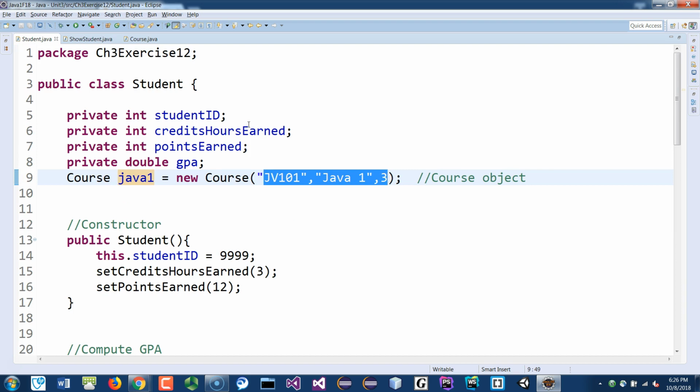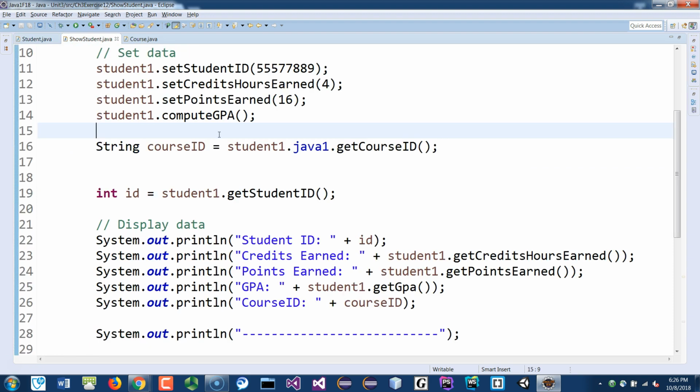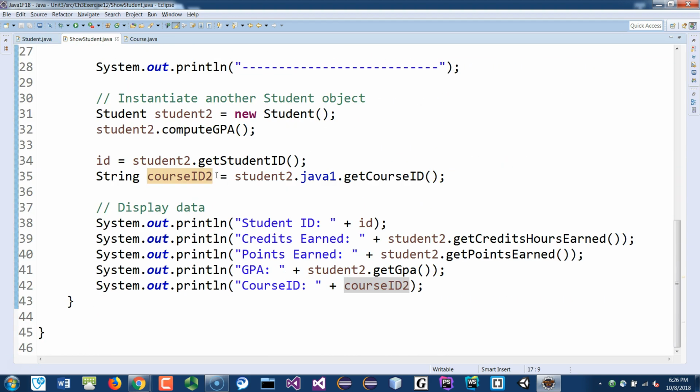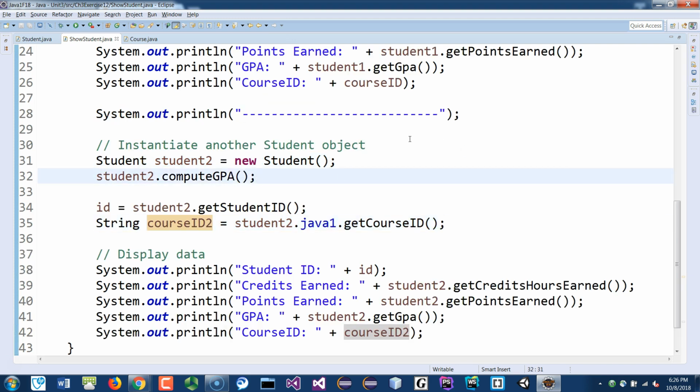If you want to change this data, how would you do that? I want to change so that student 2 has a different course, not Java 1, but maybe Java 2. How do you change from here? Sorry? Where would you put it?